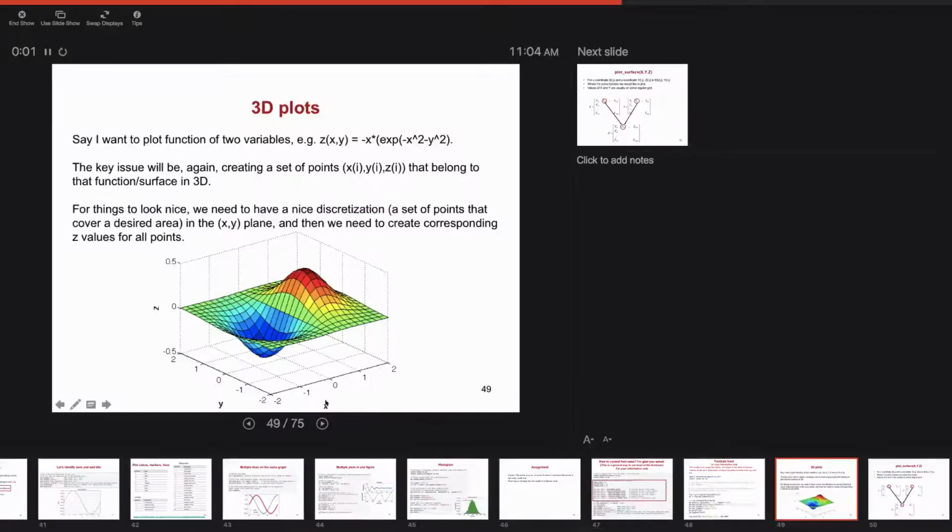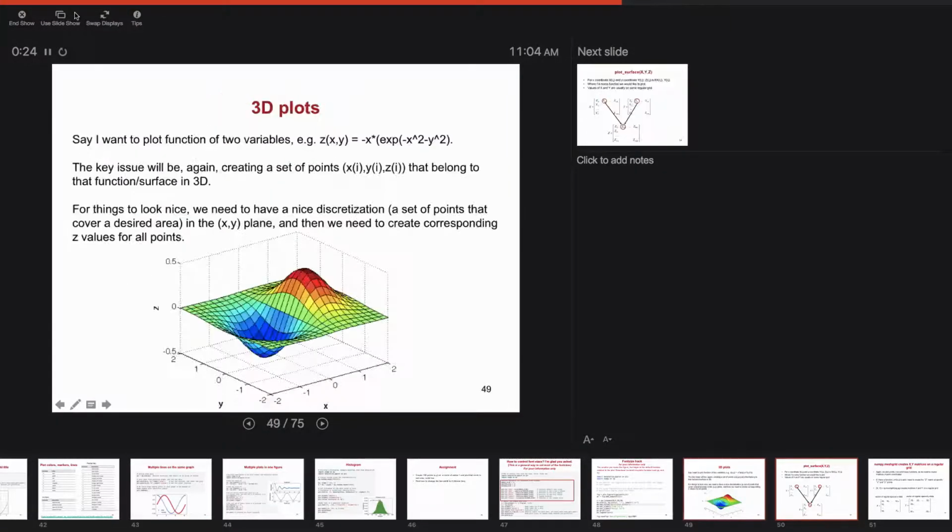So in order to plot anything, and again, I can't get to the swap displays option to actually swap them. Let's see. Wow, for some reason I cannot get to that swap display business.